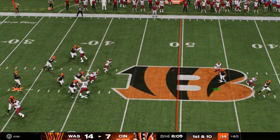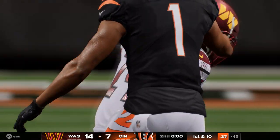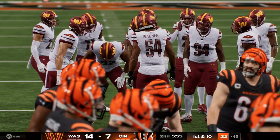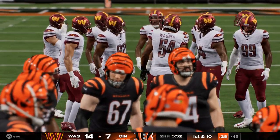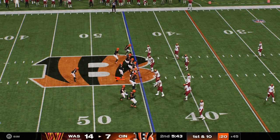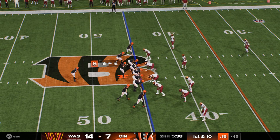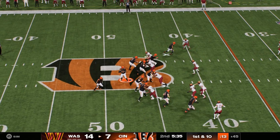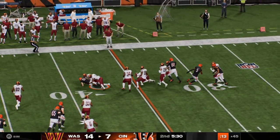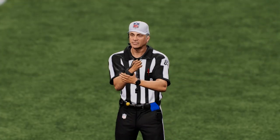Play action — it's Burrow, over the middle, that's caught by Chase. He'll be taken down across the 50 at the 45 in enemy territory. Another nice gain — that's 30 yards between those last two plays. That play came together really well as he found open space, makes the catch, and gets downfield. Good gain of nine on first down — they're backed up with a first and 20 after the holding penalty.